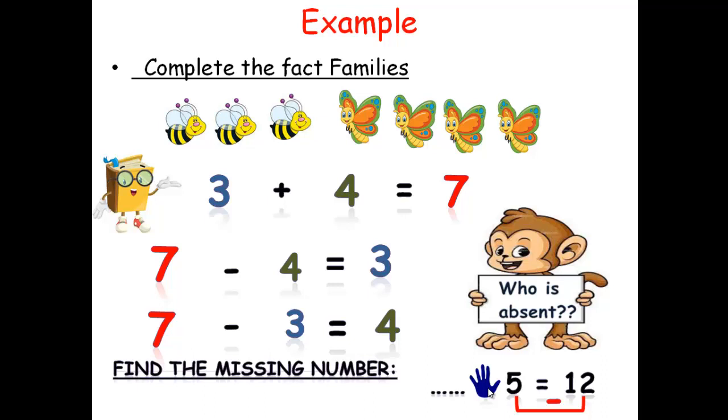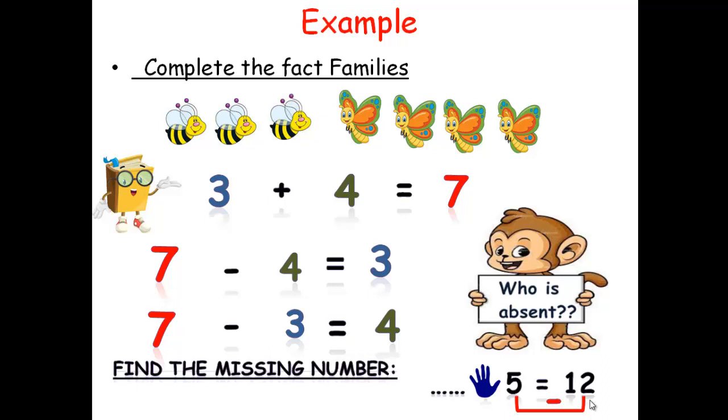But what can I do? I can take a small number from a big one. So the right thing to do is 12 minus 5. So how can I perform 12 minus 5? I would put the 5 in my head and count up to the big number, 5 in my head and count to 12.